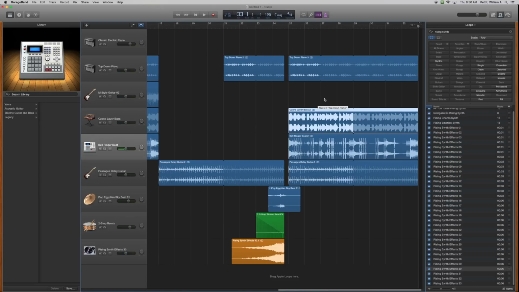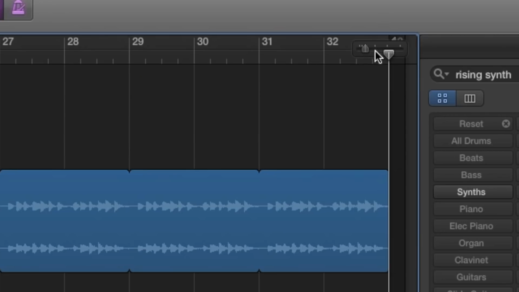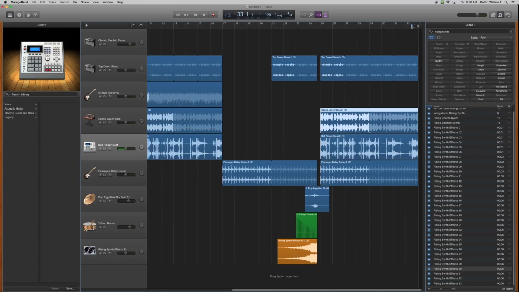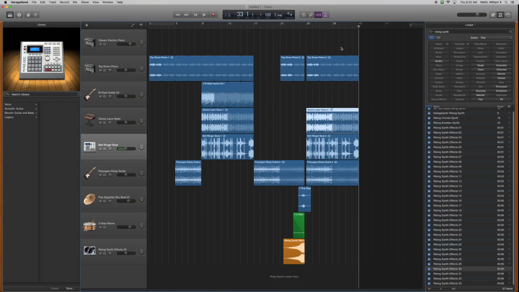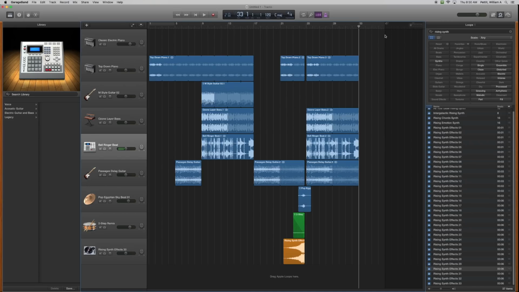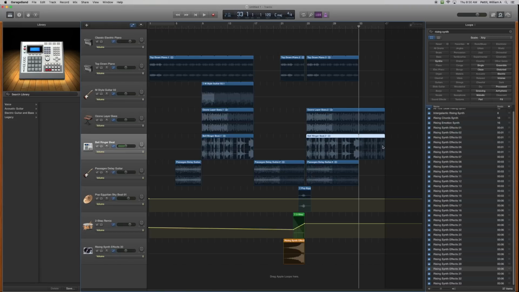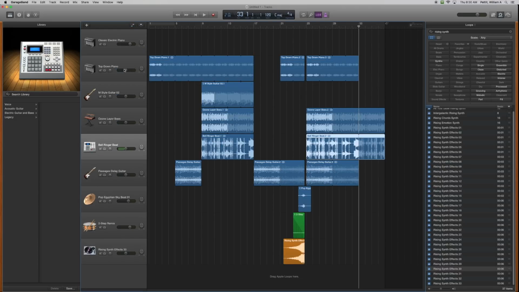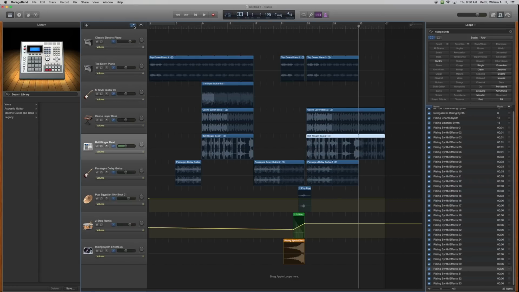In order to add measures into GarageBand, we have to come up to this little section up here and change the bar length so that we can see everything plus more. And then we come up here and we're going to click and drag out and take it all the way to 37. Now we have 37 measures available. We're going to take our bass layer, we're going to loop it all the way out, our drum layer, pull it all the way out, and then, like I said earlier, we're going to tap the letter A, or if you don't know how to tap an A, which is kind of ridiculous, you can click on this thing here. Click on this, it does the same thing.